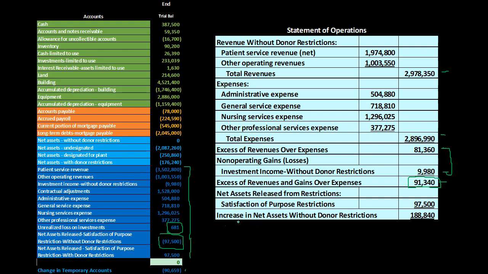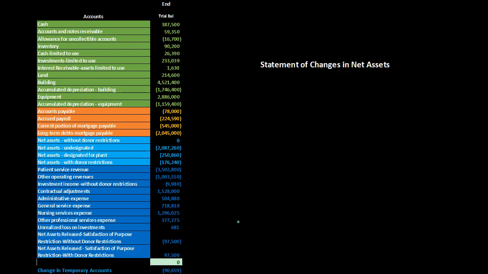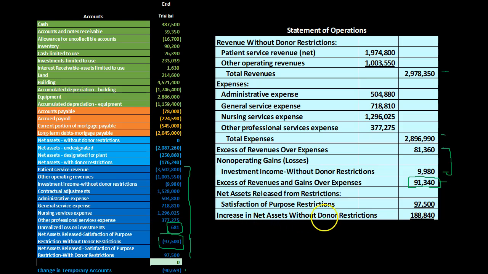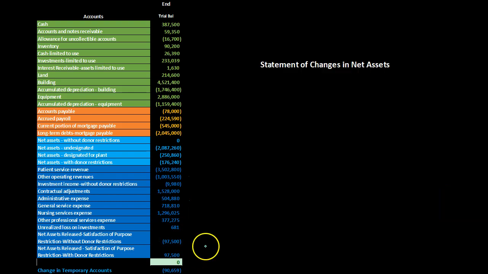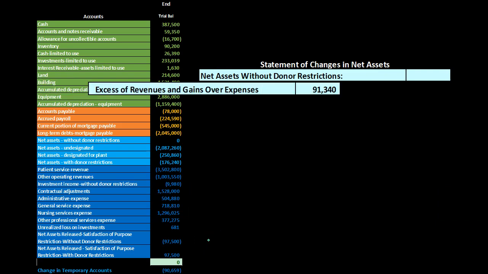Now we're going to do basically a reconciling item. Our next statement, which is going to be the statement of changes in net assets, and we can reconcile the difference here to basically include this number, which we're going to have to do, and we'll see that this number, the number that we would expect to see, is kind of like the bottom line number of an income statement type of account as we do so. We do this in a little bit backwards type of fashion, so let's go through this.